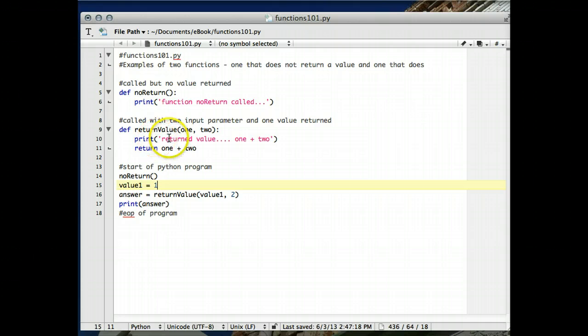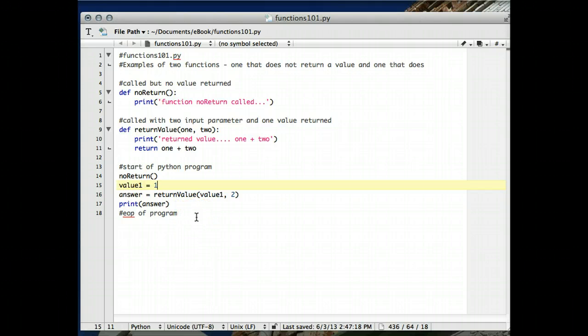So up here, here's return value. The value that's stored in value1, or a 1, will equal 1, and 2 will equal the 2 that I'm passing it. It'll print out this short message, and then it'll simply return back to the call point whatever 1 plus 2 is, or the number 1 plus the number 2, or 3. What should happen here is on the next statement, print will want to see what's stored in that variable, so what should come is a value of 3 printed to the screen.